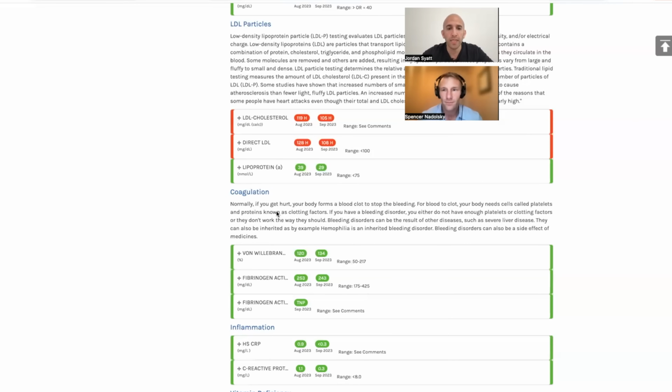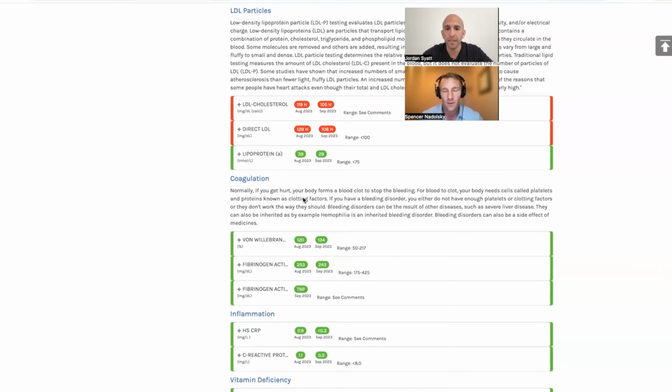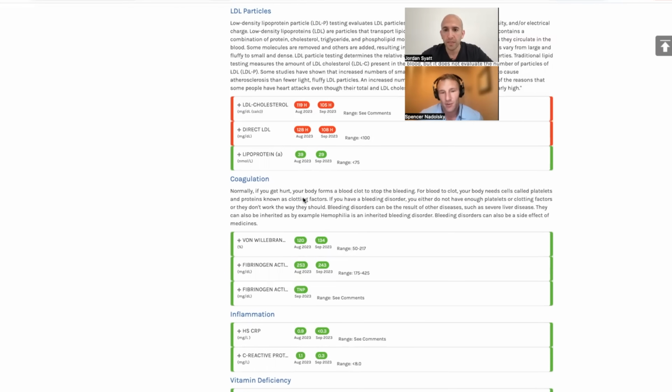And looking at lipoprotein little a, it was already in a good range. Would you say it's also a significant improvement, or is it just what it is? Yeah, it's hard to know if it's an improvement. I will say it's a good thing it didn't go up. Some people believe that, hey, carbs and sugar will make your Lp little a go up, and it's better to eat saturated fat. But in this case, if anything, yours went down.